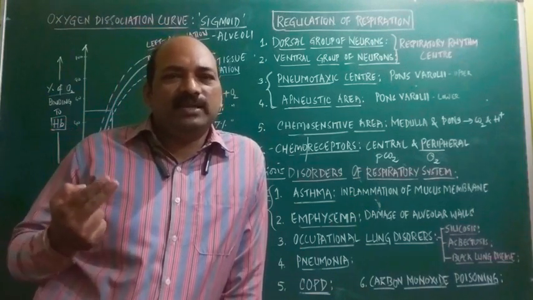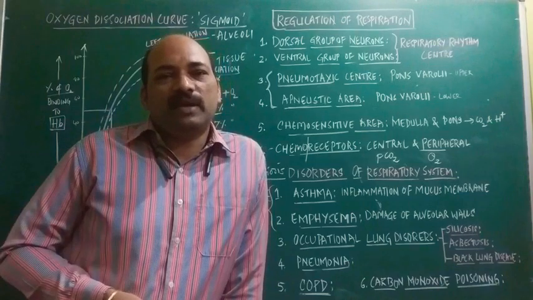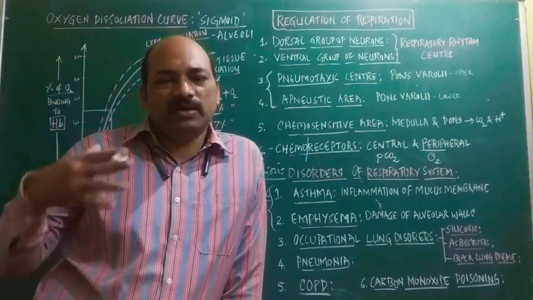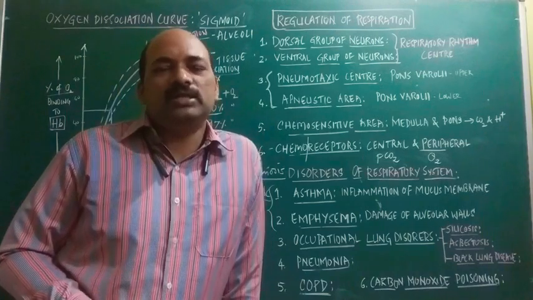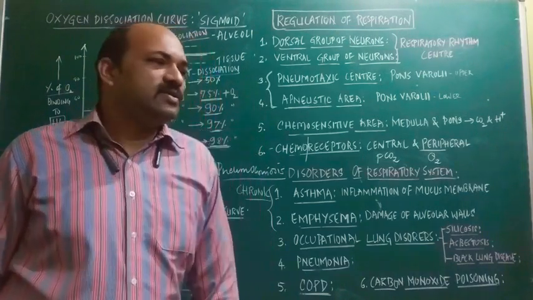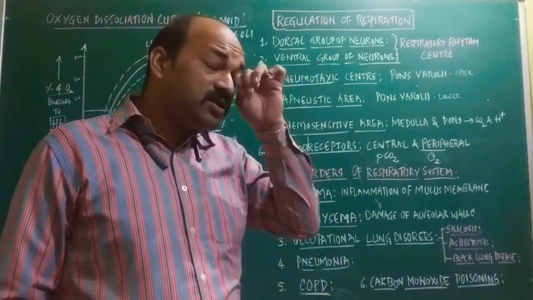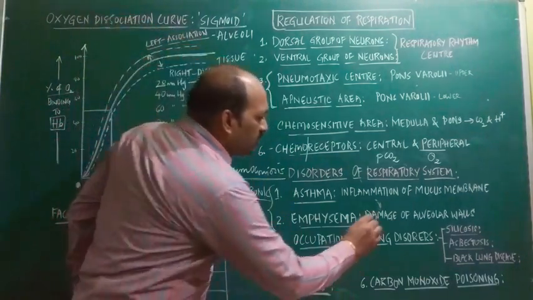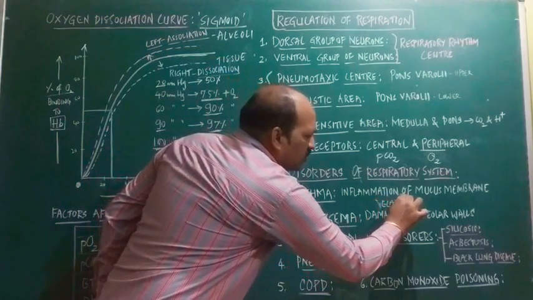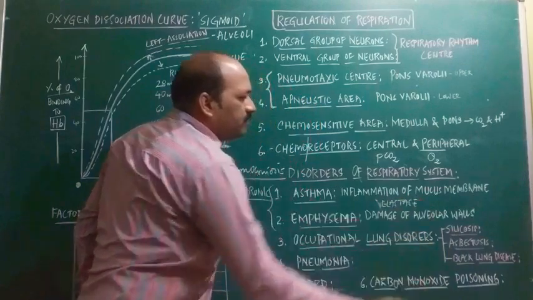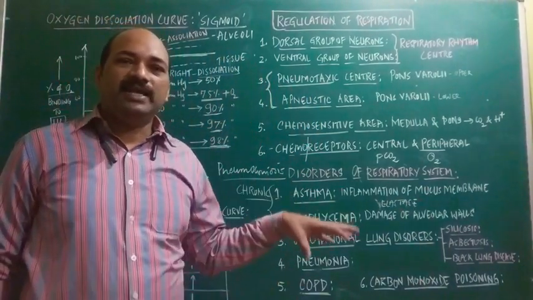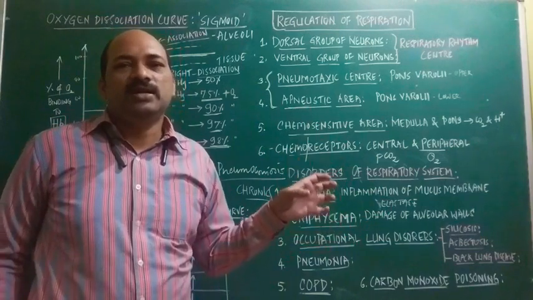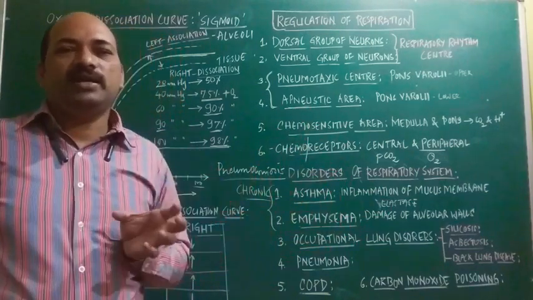A cigarette contains more than 700 different types of chemicals. Whenever a person smokes or burns it, around 64 of those chemicals are carcinogens directly involved in causing cancer. When smoke deposits in the alveoli, the alveoli produce an enzyme called elastase. This elastase acts upon the elastic fibers present in the alveoli, thereby reducing elastin — the protein elastin is denatured and the elasticity of the alveoli is lost.